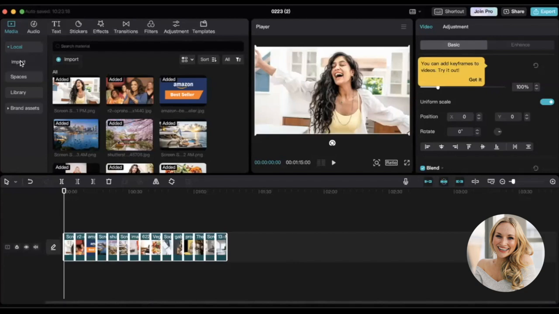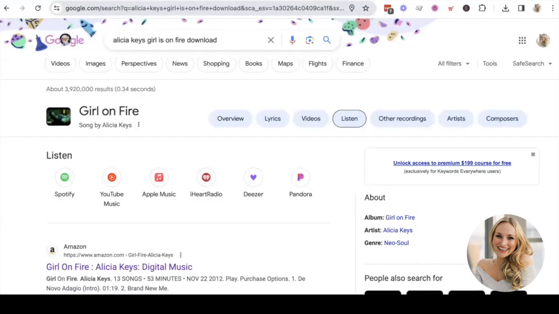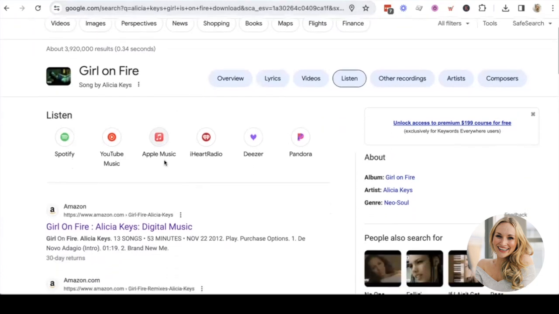And the way that you do that is you essentially go to Google and you type in whatever song you want to use for your mind movie. Now, I was trying to think of a really empowering one. And so for an example, I chose Alicia Keys' Girl Is on Fire, but you can choose any type of song that speaks to you, any lyrics that move you, anything that when you listen to it, you get even more into this amazing state and feeling. And what you'll do then is you'll type in the artist and the song and click download. And you'll see a lot of options where you can download the MP3 of your song. You're going to do that because then you can pull it in to CapCut and overlay it over your images.